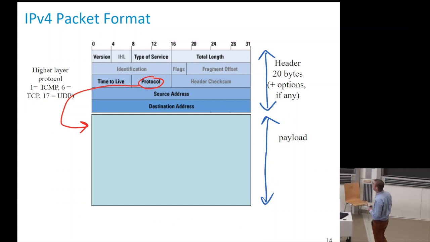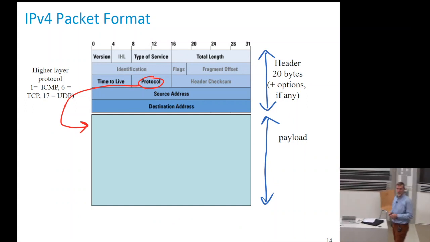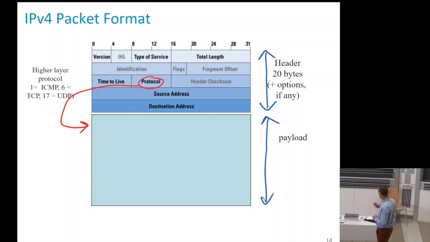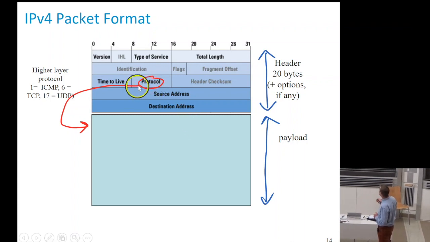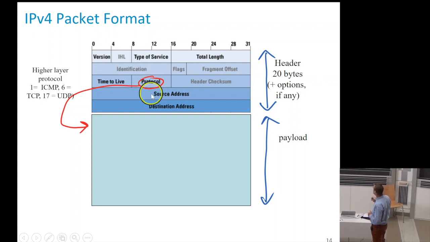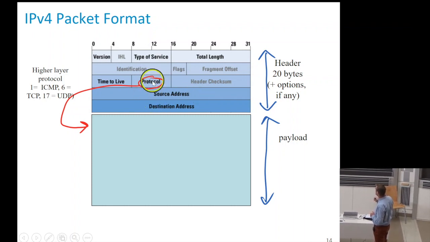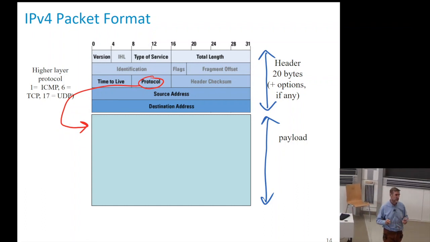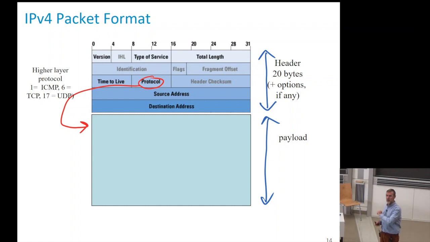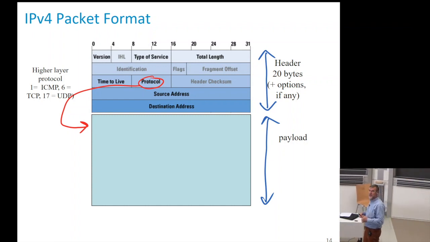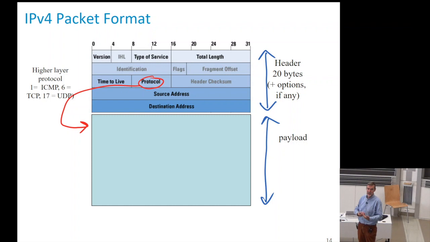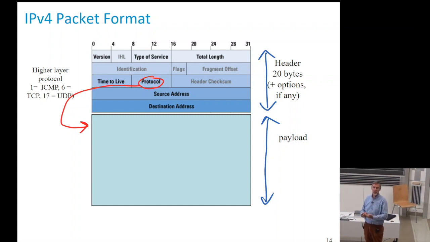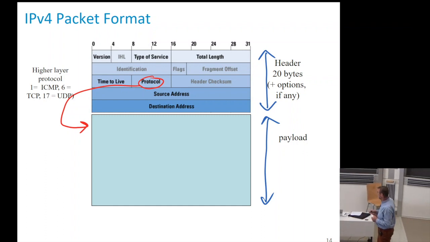This is what we see when we analyze an IP packet. We've seen some of it in the Wireshark traces we've done. The interesting thing for today is the protocol. One important thing that an IP packet header contains is, of course, the source address and destination address, and a field that is called protocol. When people say just protocol, it usually means this field in the IP packet header, and it means what is contained inside the payload, typically TCP or UDP. Those are the two standard cases.